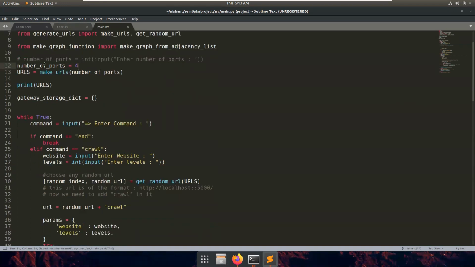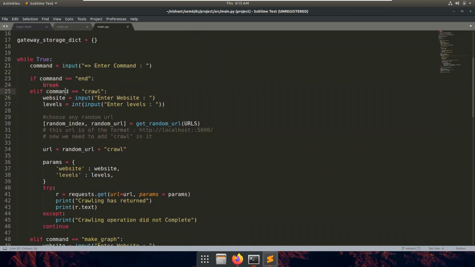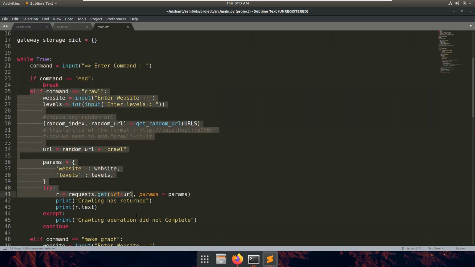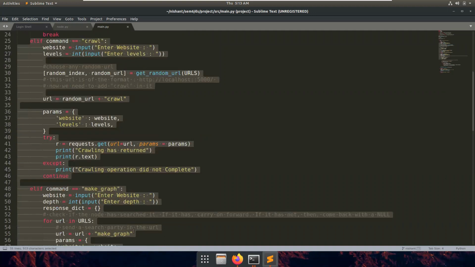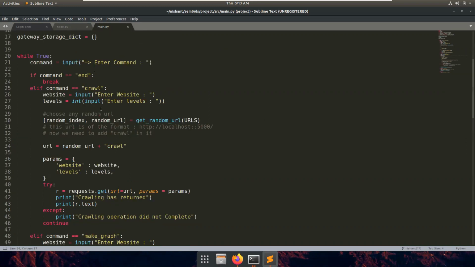We make the URLs based on the number of ports. And once we do that, we have an infinite loop where a command is entered. Depending on the command, we remember seeing 4 different commands, we have 4 different processes that take place here. The primary function of the crawler is the crawl command. It enters the website, it enters the levels.